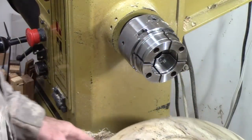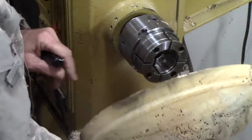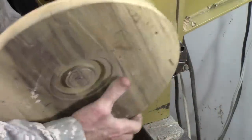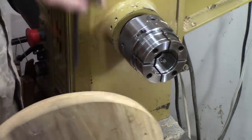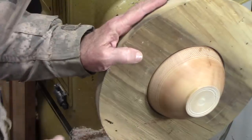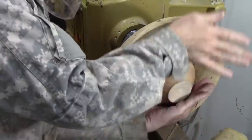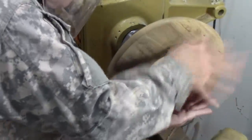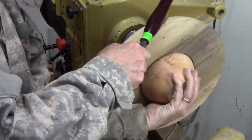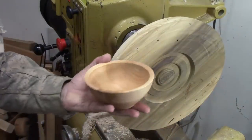I said this method was better suited for smaller bowls, but actually if you've got a big old blank like this, this big old bowl blank that's eaten up with bugs, you can turn it around and use that for your jam chuck. I'm using those 75 millimeter bowl jaws. They give a nice good grip here. And there we go. There's that jam chuck technique. To release this, hopefully I can tap it with the heel of my hand and pop it out. If this was smaller, I could probably pop it on the side and it would come out. I don't think it's going to work on anything this big, but it might. And it did. That's the easiest way to take it out.